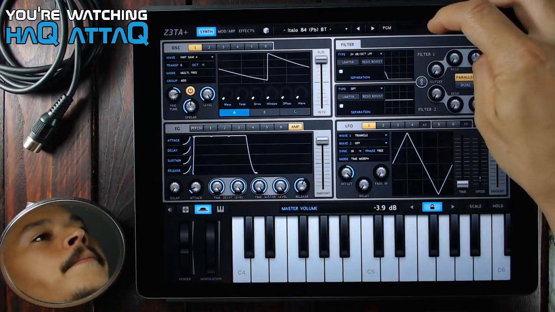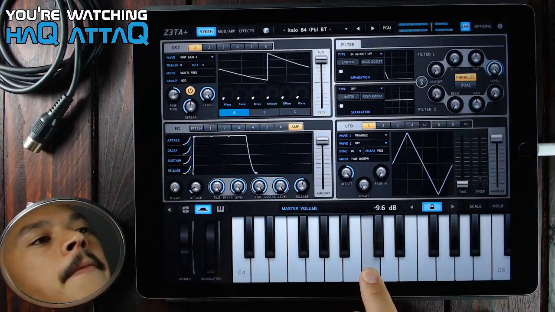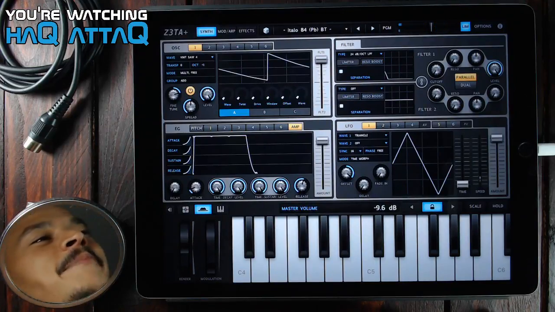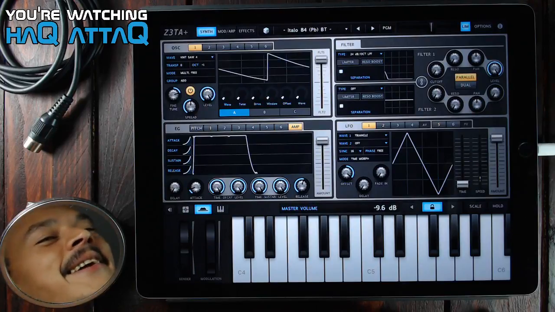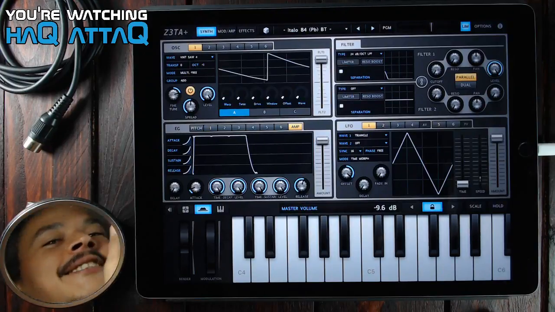Wow, that's loud. I mean, you have to admit that they did put a killer preset right at the beginning. When you open it up and this is the first thing you hear, I mean, that's inspiring.